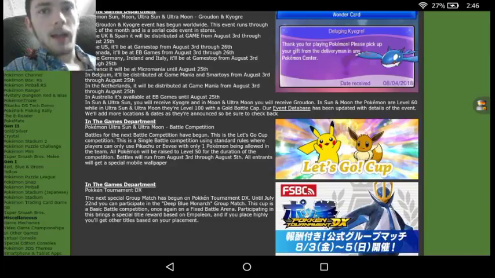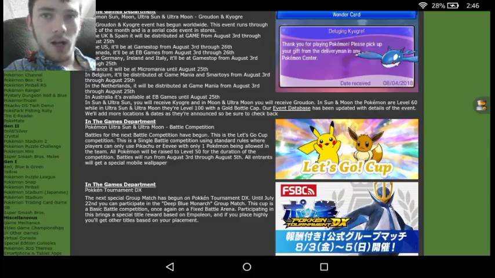August 25th. In the US, it'll be distributed at GameStop from August 3rd to 25th. In Canada, it'll be at EB Games from the 3rd to the 26th. And actually, I messed up, US is the 26th as well, not the 25th. I was thinking of the other country. But in Germany, Ireland, and Italy, it will be at GameStop from the 3rd to the 25th, which is the other three countries that I was thinking of.